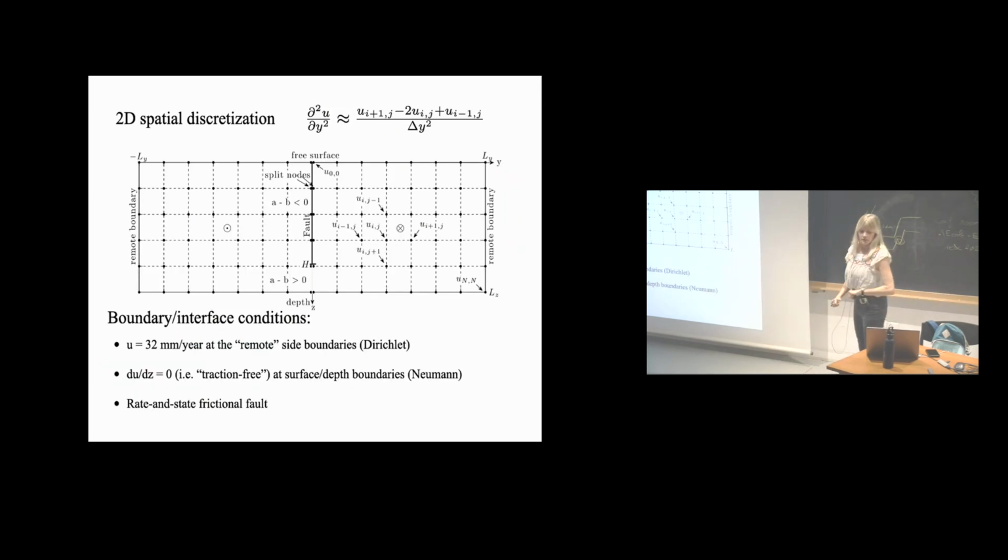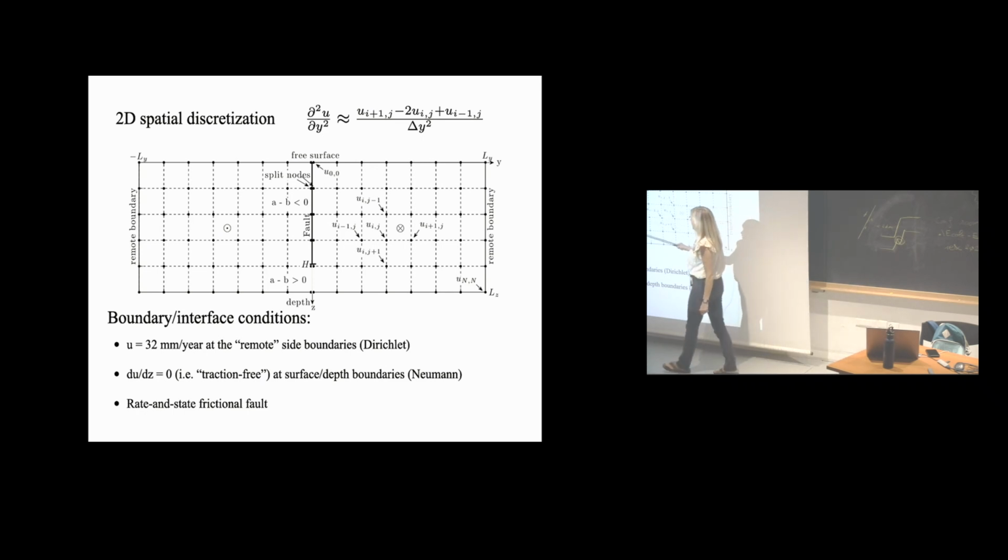So we discretize our domain. This is just a schematic of a finite difference grid. You take all your spatial derivatives and you just approximate them with fractions, basically. You add up a couple of nodes around you and divide by your grid spacing squared, and that's an approximation of the second derivative. You plug all of these finite difference approximations into your PDE and then try and solve those equations.